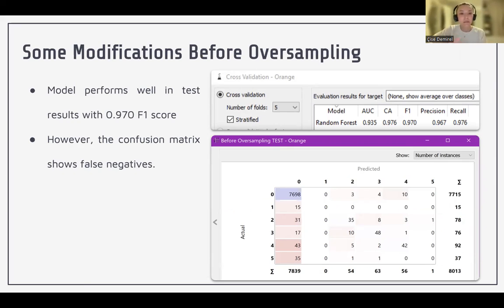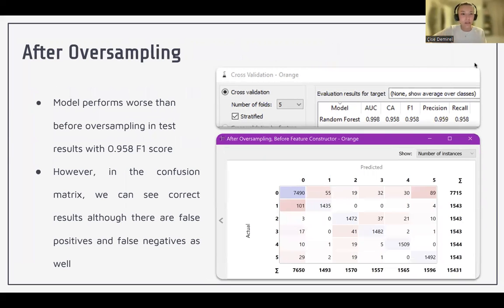Before oversampling, the model performs well in the test results, with 0.97 as the F1 score. However, as you can see in the confusion matrix, in the first column, there are too many false negatives. So we have to convert them into true ones.